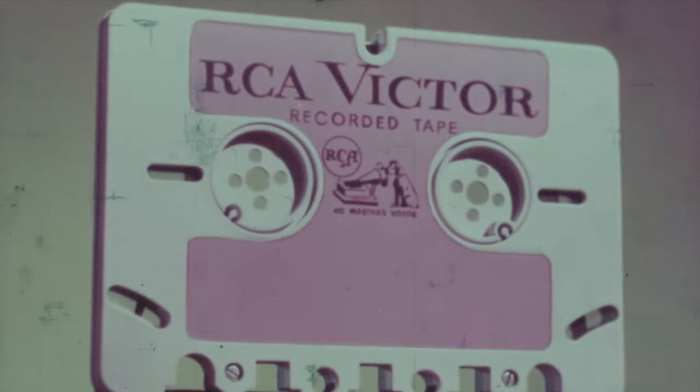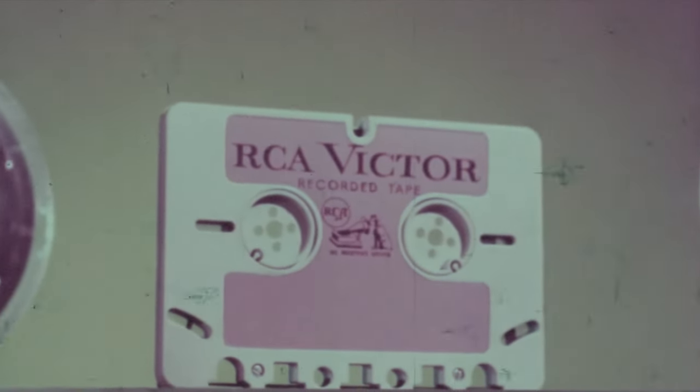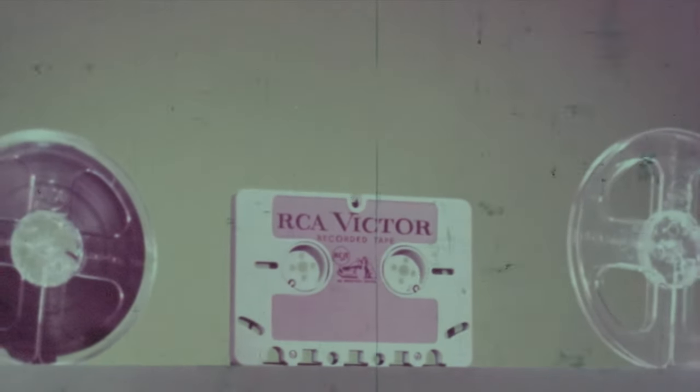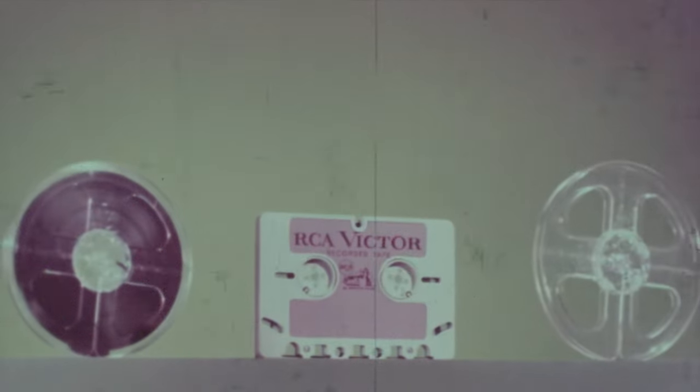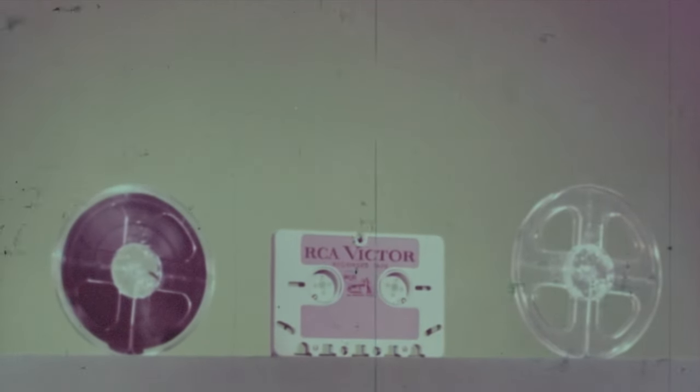Conveniently packaged in a rugged polystyrene case that keeps the tape protected against damage. A package actually containing twice as much music as is found on the conventional 7-inch pre-recorded tape reel. All in one small, neat cartridge that does not need a spare second reel for winding and rewinding.